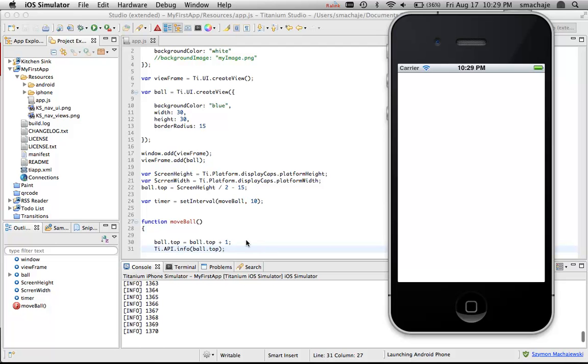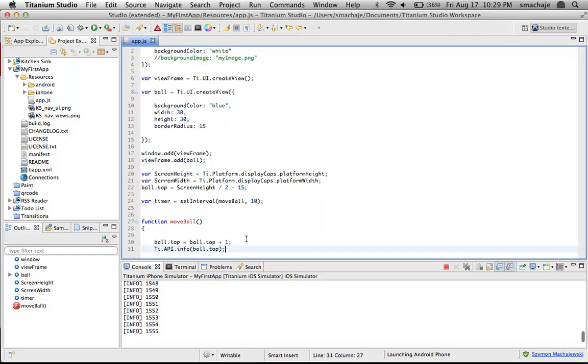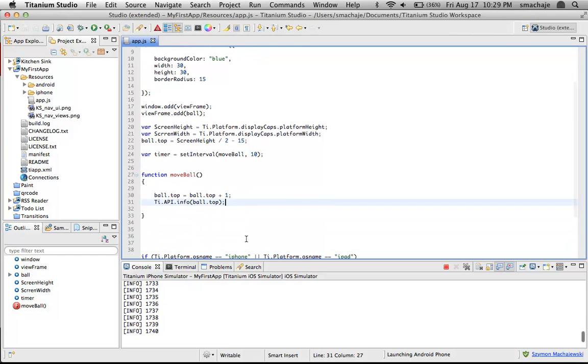Alright, so with this ball going down, let's make the ball bounce. How are we going to do that? Well, we basically are going to change the direction of the ball when the ball reaches a certain top value.